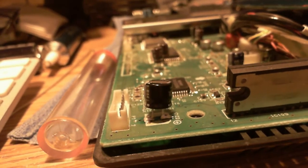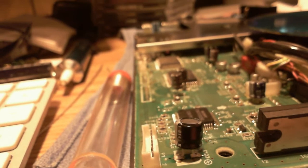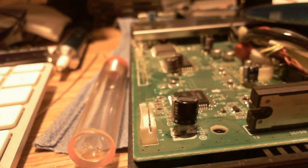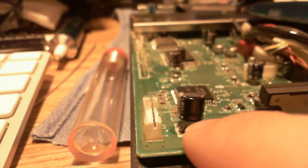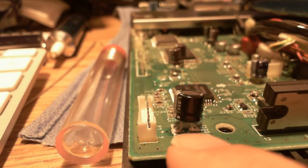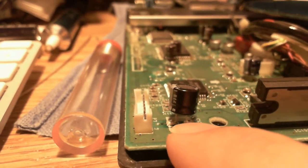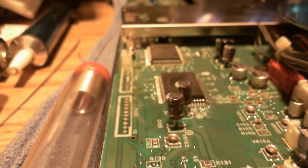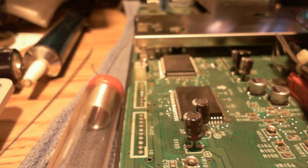Here's one of the 100uF caps I replaced — this was surface mounted. The caps in the kit from Console 5 are all nice and short. I don't have to worry about bending them to the side — I can have them straight up and down and still get in there with a soldering iron. One thing I did was bend the ends of the leads out to the sides just enough so they sit flush against the solder pads. Same thing with the tiny ones — some of them I had to squeeze the leads together just a little bit so they don't hang off the pad and touch anything they shouldn't.